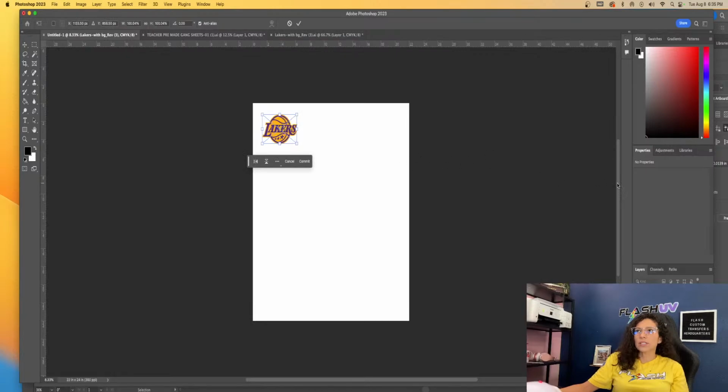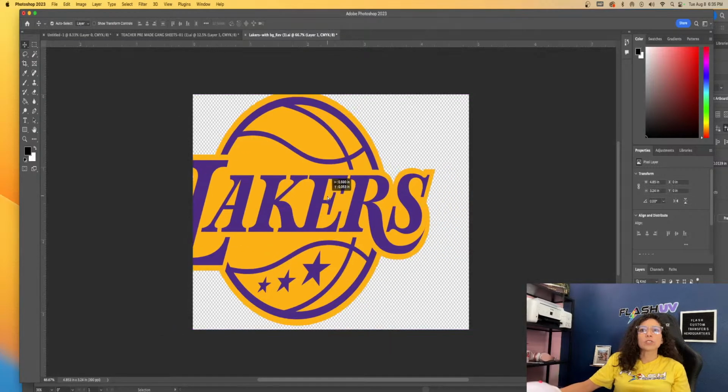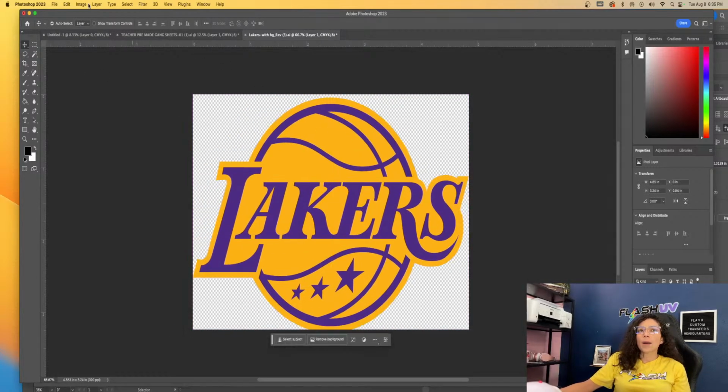So as you can see, where are my properties on what the dimensions are? Mine is taking up the whole space. Okay, so that means it opened into a new project. So what you want to do, you can copy that.